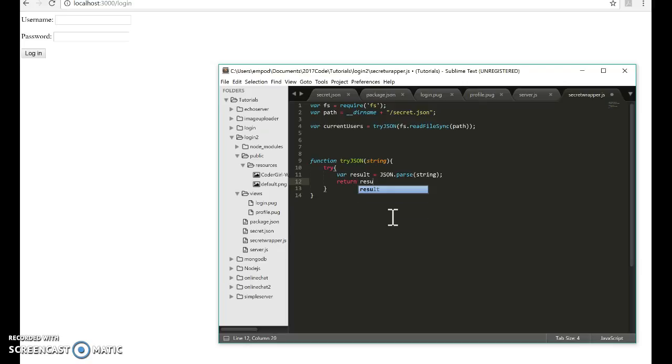We're going to return the result if we got it, or if we have to catch an error, we're going to return false. So in this case, we're going to say if currentUsers equals false, then we're going to just log that we had an error reading it.